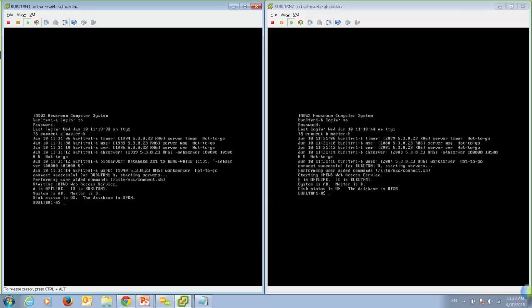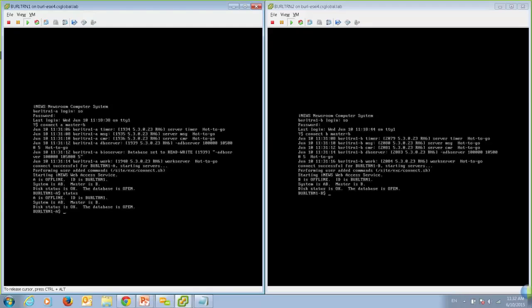So if for some reason they have a server failure, the A server fails and B becomes the master, they usually like to make A the master again as quickly as possible, just for the convenience of their best practices and being able to administer the system. So right now, if I type in status, it should tell me that B is now the master computer on this dual system.